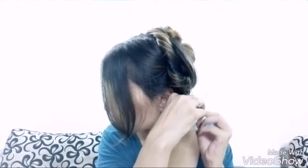This looks really funny, but to get the best results, you have to do it. To make it more secure, you can take a rubber band like this, and just do like this, that's it, it'll secure it. So let's take another section. Secure the rest.